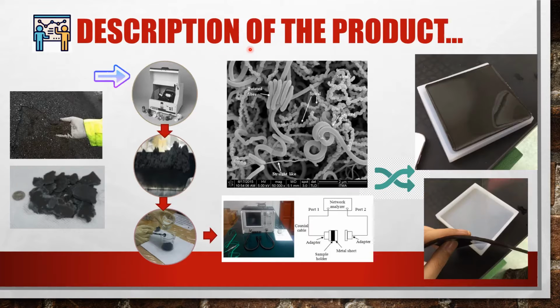So the description of the product is that we are using raw mill scale from the industrial waste, and it is actually in flake form, and we are using high energy ball milling, which is we try to crush the flake into nanoparticle size or nanopowder, and then we are using it as a catalyst to grow carbon nanotubes or carbon nanofibers, and then we try to mix it with polymer.